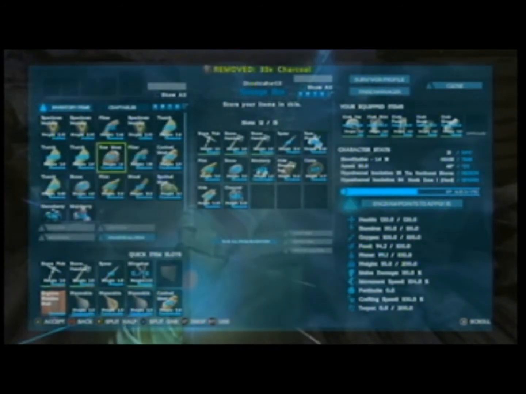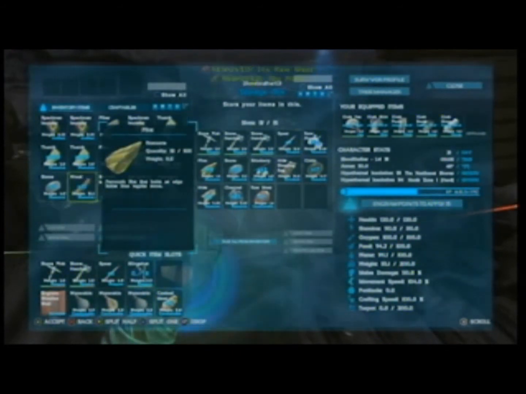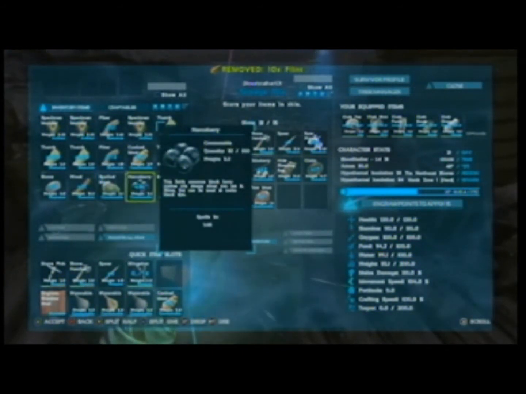Now the fun part is getting into guns and things like that. Let's just clean a lot of this crap up. Alright, I think we're good. We just need to get some rocks. And guess what? Plenty of rocks. All right, this should be good. And look at that. We've got a slingshot. Look at that.